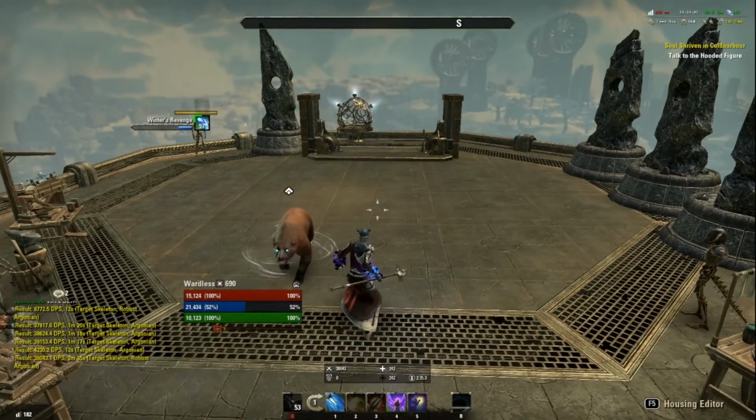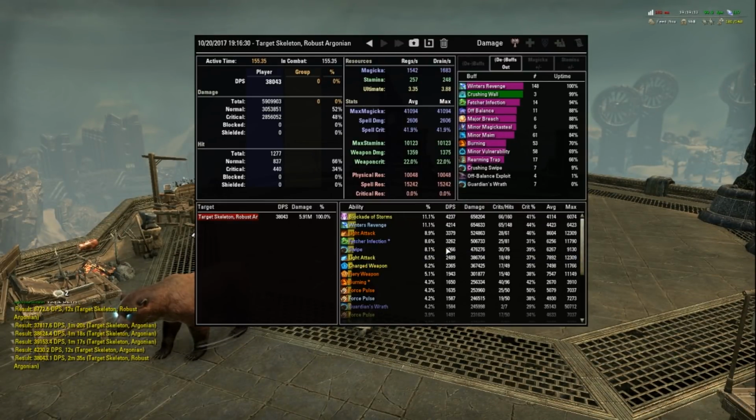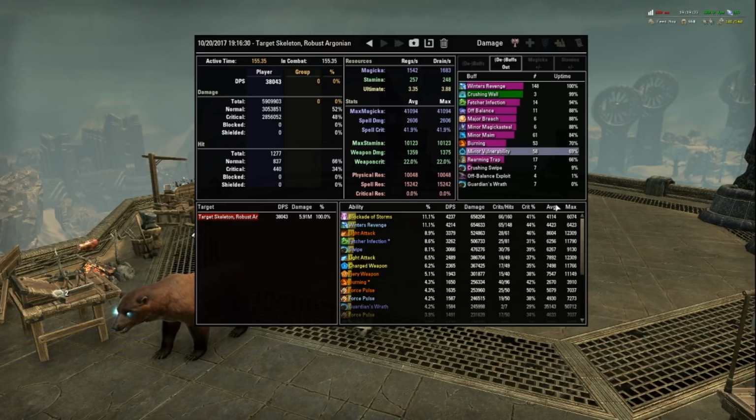Basically the same DPS as before. There's not really any difference in terms of damage output, whether you do it on a 3 or a 6 million dummy, but you've seen, like, when we use willpower, we have a lot better sustain for some reason, I don't know why. Off balance and vulnerability was pretty high again.